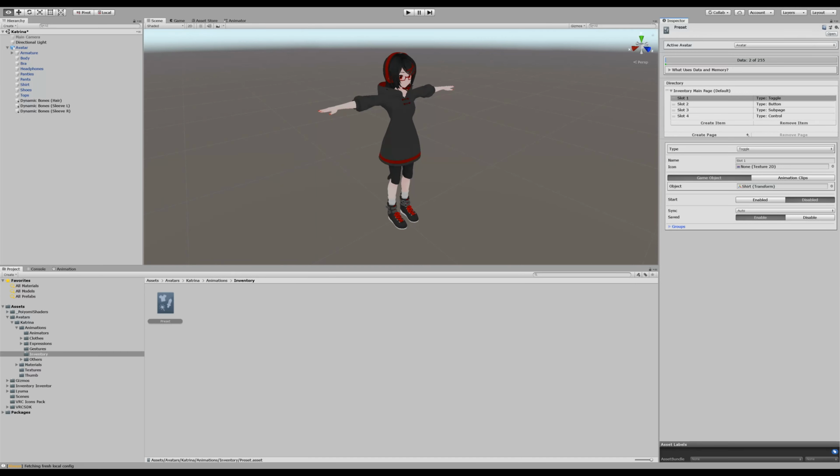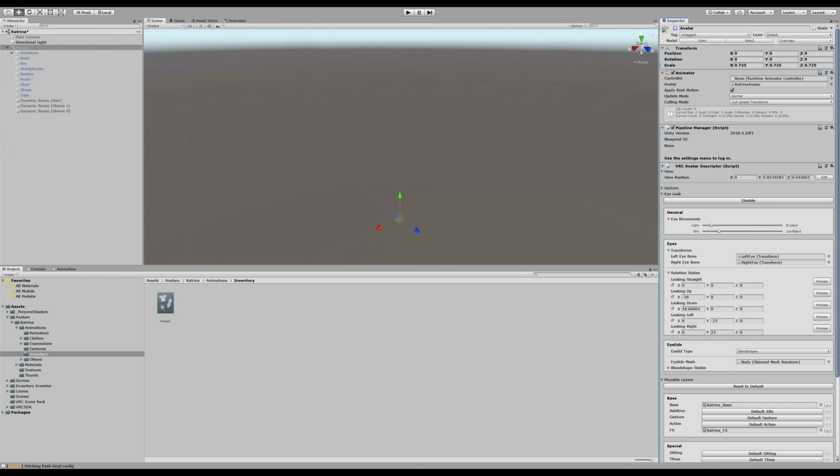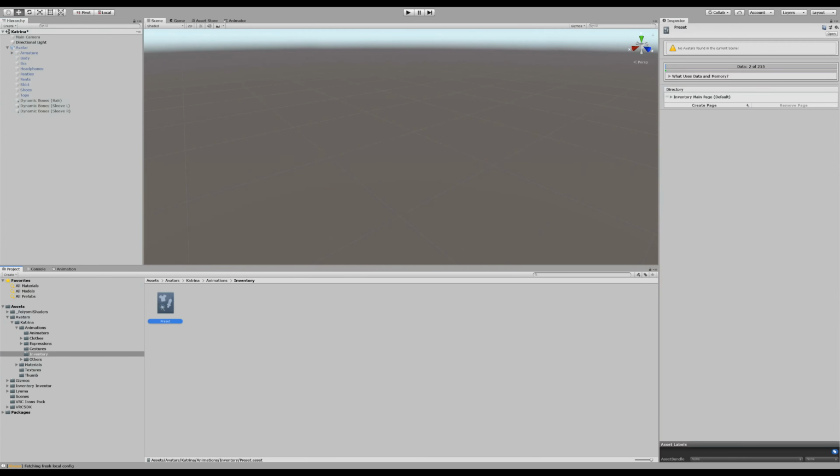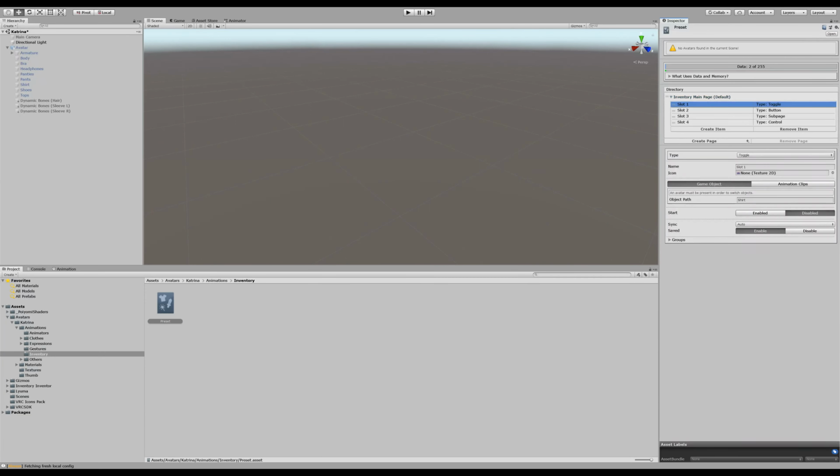So if you do not have any avatars active in the scene, so if I go ahead and just turn this off, switch back over to the preset, firstly, it tells you that there's no avatars here. And then secondly, if you go here, it tells you you have to have an avatar to switch which object it affects. And instead of giving you an area to put in an object, it'll tell you the path it currently has stored to an object, which in this case is just my shirt because it's directly at the root.